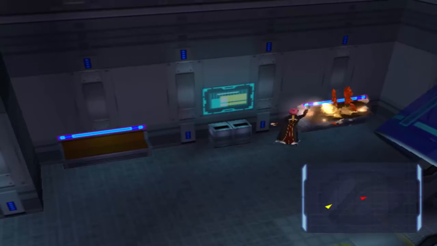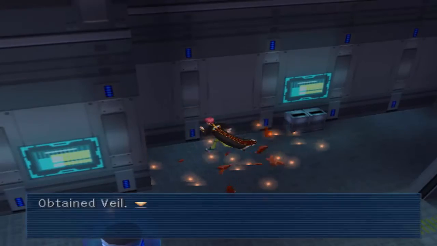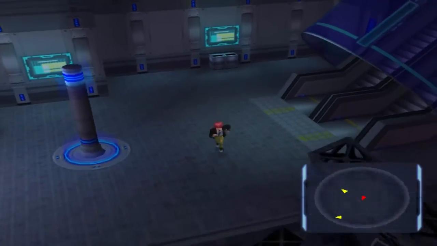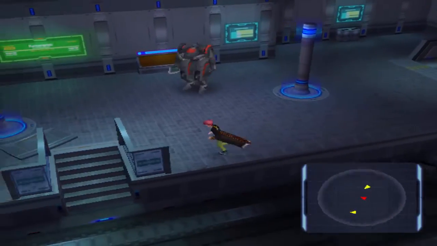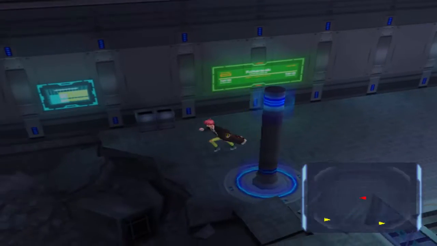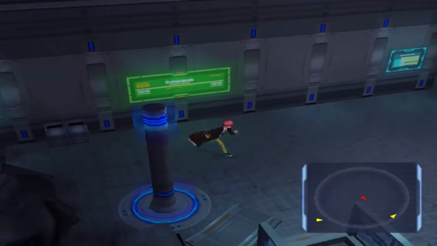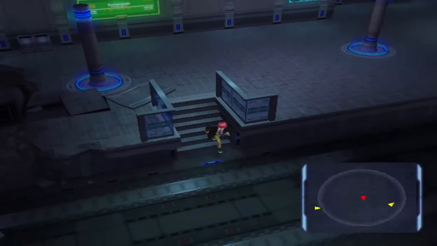Multiple items. Blow up that, nothing in that one. Blow up this one. There we get a veal. Not that I'll be using it, but it's there. And repeat battles. And after that battle, we can blow up this guy here, which contains nothing. Now, if you kind of... No, you can't see it from here. Okay, never mind. I think we can see it maybe from down here.